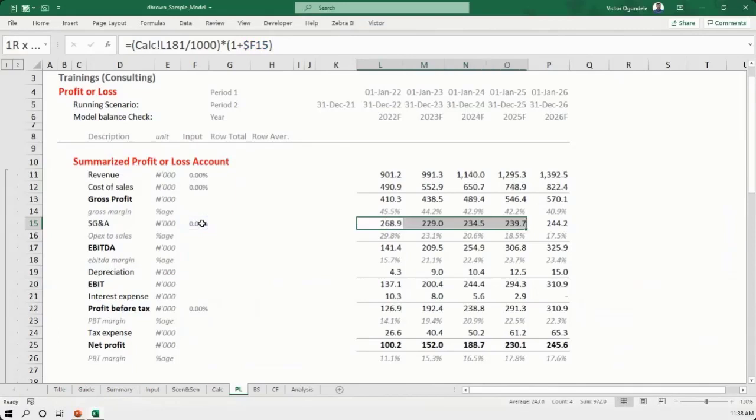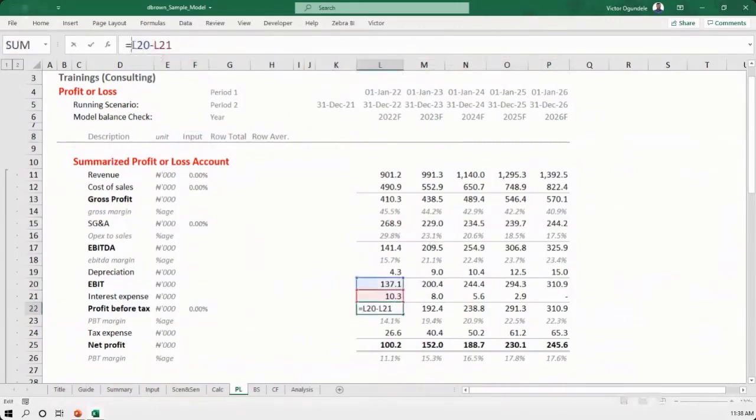Press enter. In fact, you can decide for your model to be transparent. You can change the headings to sensitize percentage so that they understand what all these percentages are doing here. Yes, remember your model must be transparent. And this as well, let's leave the calculation as it is, then multiply by 1 plus our growth that we've created here. Close the bracket, and press enter. To the right, press Control R. Now we fill this into our model.